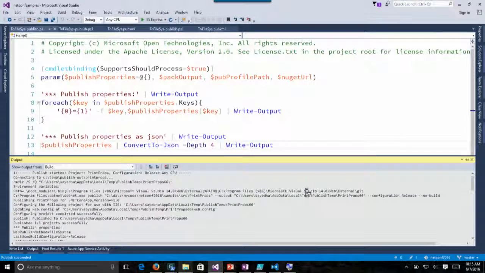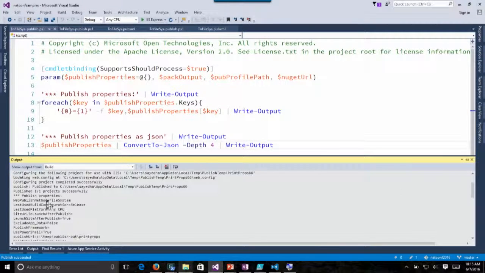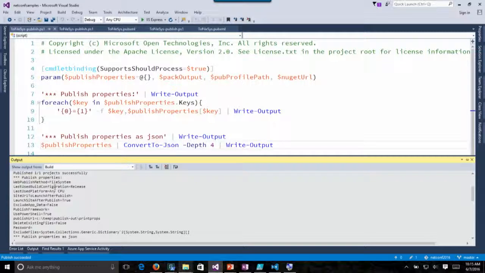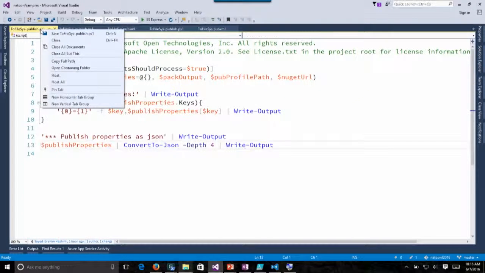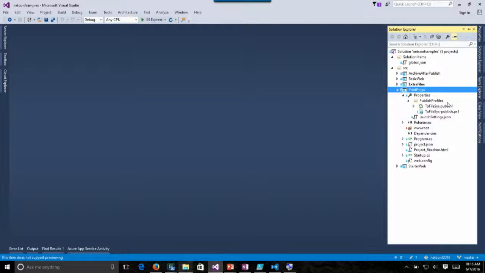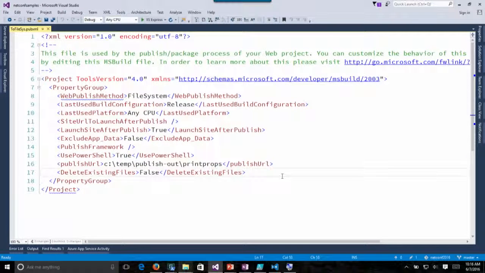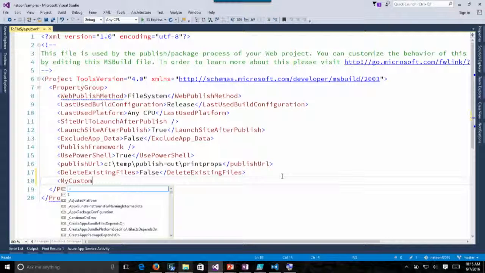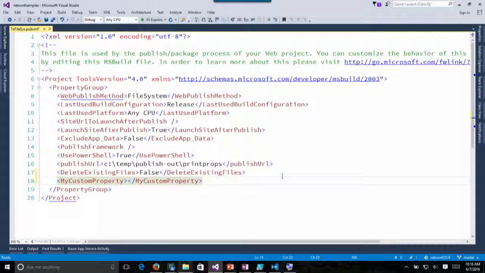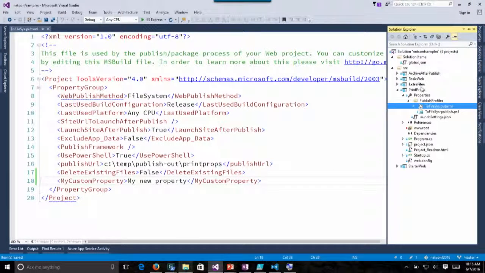So let's take a look at the result here. So we see that the call for .NET Build happened, and then the call for .NET Publish, and then the script was invoked here. We can see the only thing that happened here was it just printed out the values here. So let me go through. I'm going to add a new property here. And then I'll show you that this comes through as well. All right, let's publish this one more time.